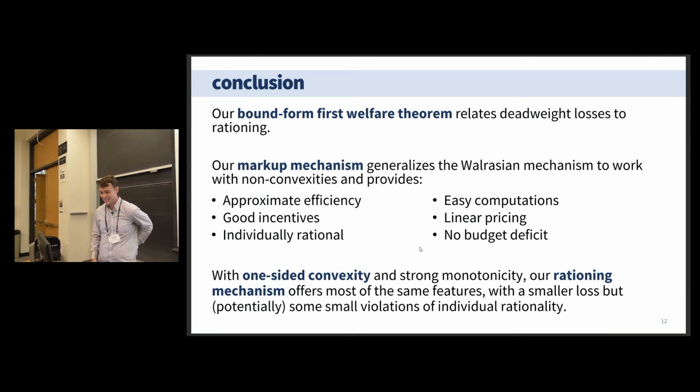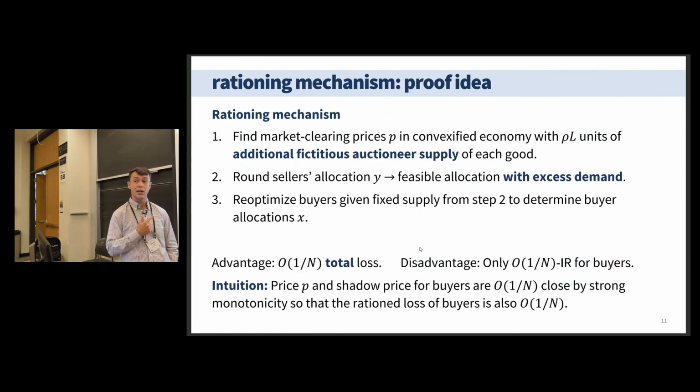Maybe I'm just a little puzzled why you can do these original theorems. Is that the strong monotonicity? I don't see how, if I add to your system 1 million buyers and sellers who don't have any value or any goods, that's not going to help you. So how are you avoiding this? Are you talking about the incentives results? No, the rationing. The rationing mechanism as well.